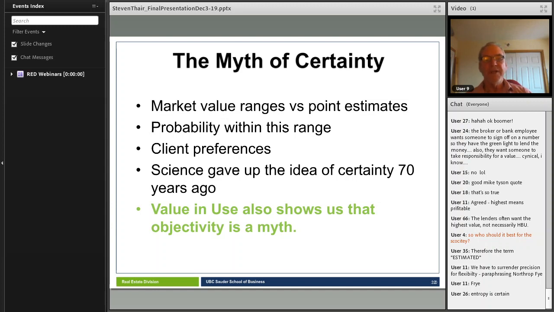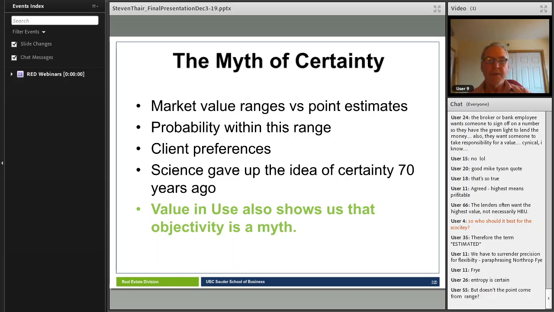Lenders, you can put a range in, provided you also put a point in. But lenders want a point. They can do without the range, or you can put the range in and it helps provide some context. And the courts don't want a range. The courts want a point. I am involved in a case where an airplane pilot is accused of the weed spray from his plane killing a whole bunch of trees on some adjoining land. And so my job was to estimate the market value of the loss of the trees.